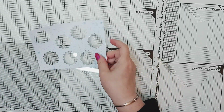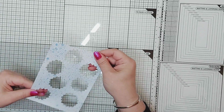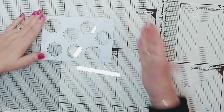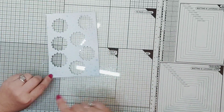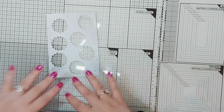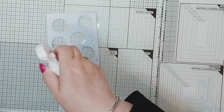There we go. And, you know, just bend it a little bit with your fingers. You can put something on top of it for a while if you want to flatten it, but it will usually flatten out. Now, I quite like that a little bit darker, so I'm going to put another layer on. And it doesn't matter if you want to put 2, 3, however many layers you want. So I'm just going to spritz that again.